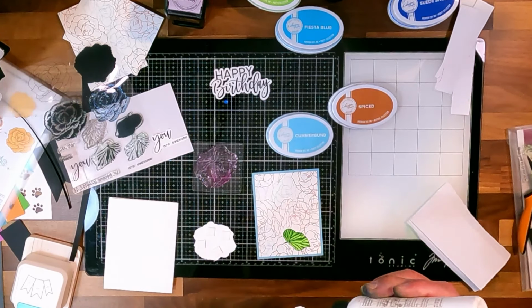Pop this like so. Okay, and I'm gonna put that, I think, up on a little bit of dimensional too. Just a little. These are just little tiny strips that I have. They're not super thick, probably an eighth of an inch, I think. So you don't get a lot of depth, just enough to pop it up a tiny bit.